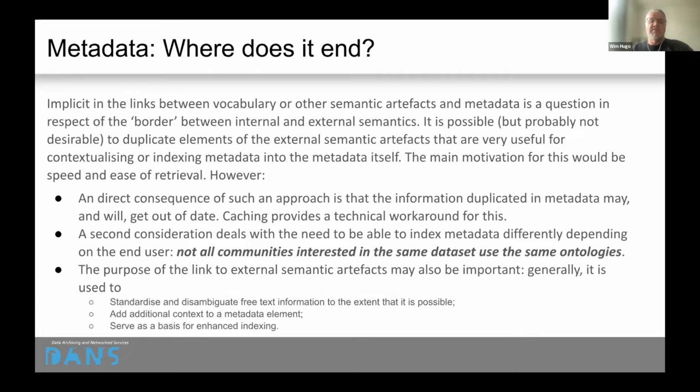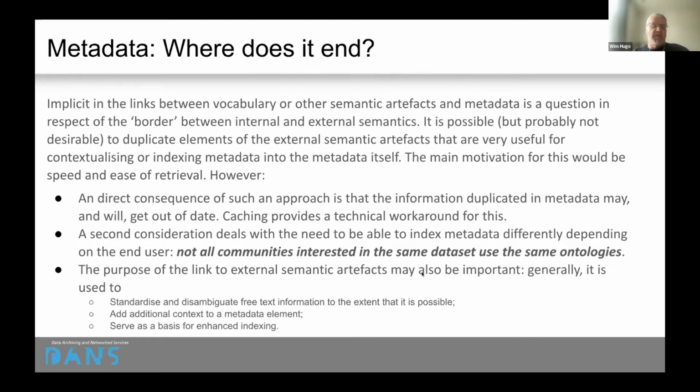Not all communities that are interested in the same datasets are necessarily going to use the same ontology. So this means that it is probably not advisable to include the community or domain-specific semantics too permanently into our metadata, because it is going to be different depending on the end use that metadata is being put to. And then the purpose of these links to external semantic artifacts may also determine how we handle them.